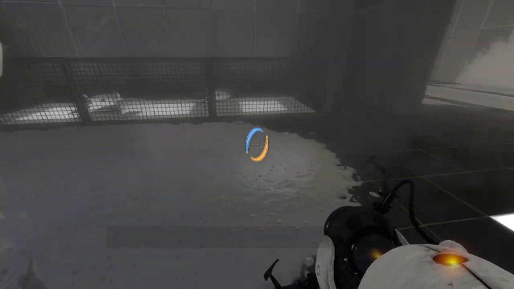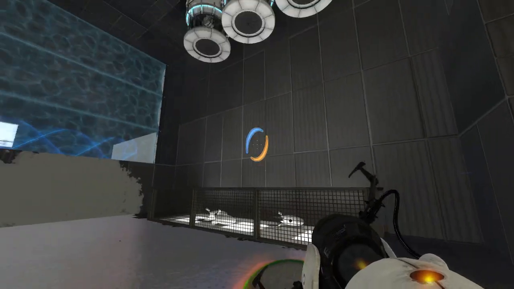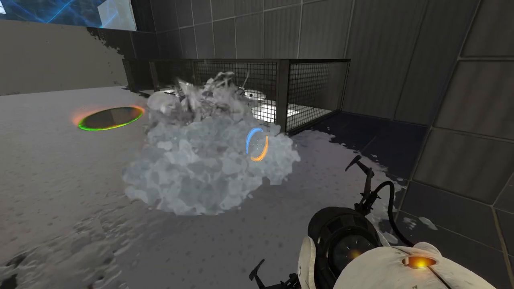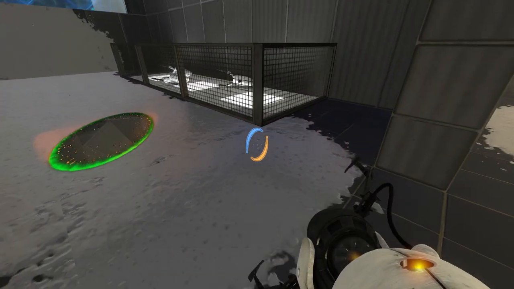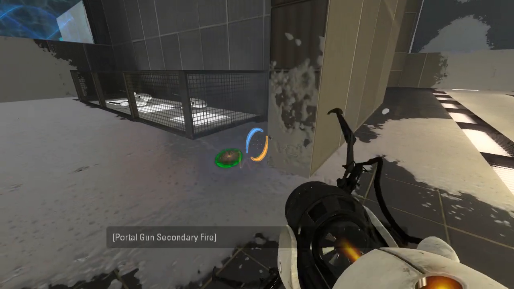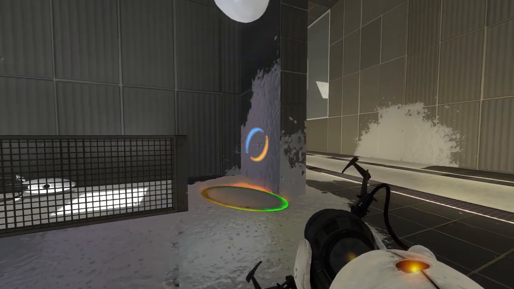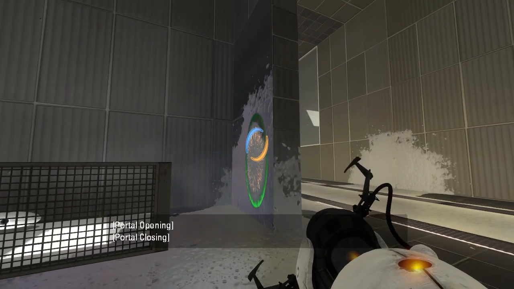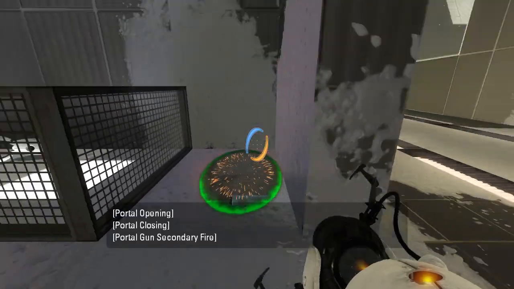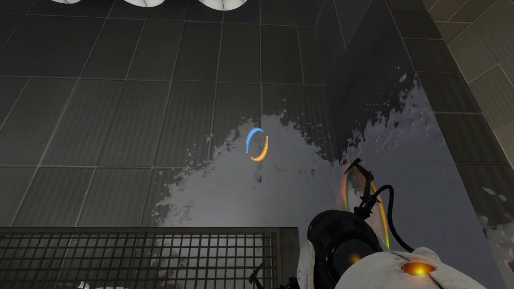Yes, I see what to do. This geometry is carefully constructed by accident to allow me to do stuff that was never intended. Whoa, how did that happen? Lazy valve. Oh right, that's not gonna help me much, is it? Yeah, maybe. Okay, no. Maybe not at all.